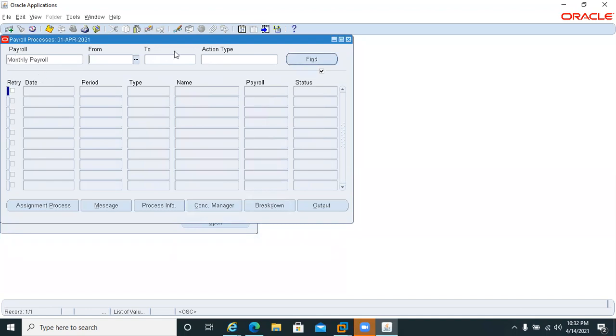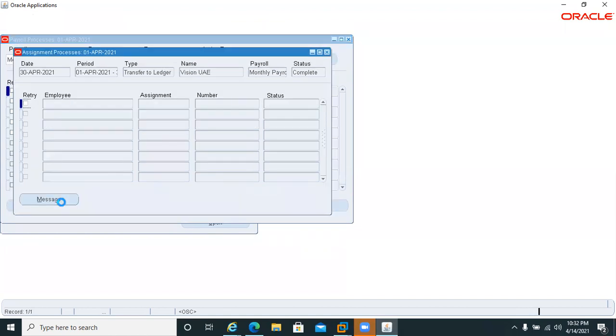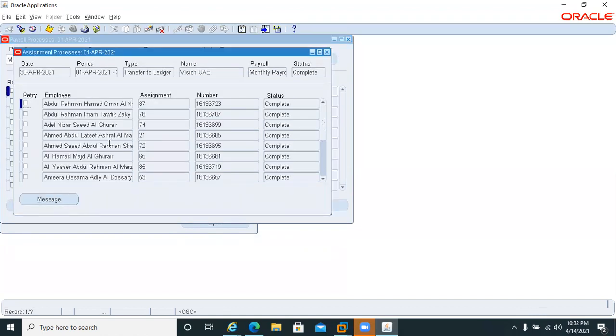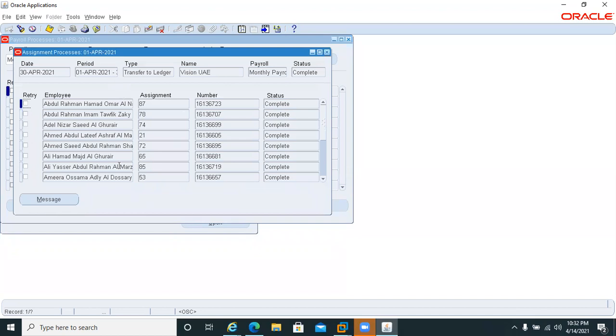Monthly, go to 21. Let me click find. You see the assignment process completed. It's showing completed because there is no information over here, so by default it's completed.